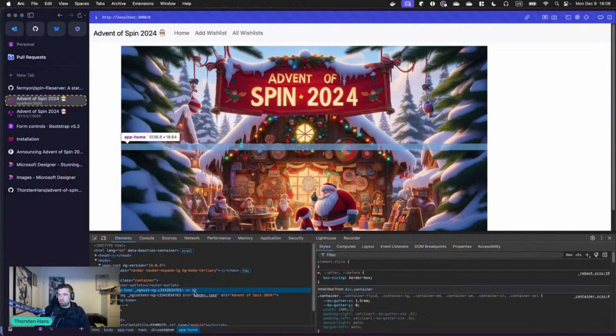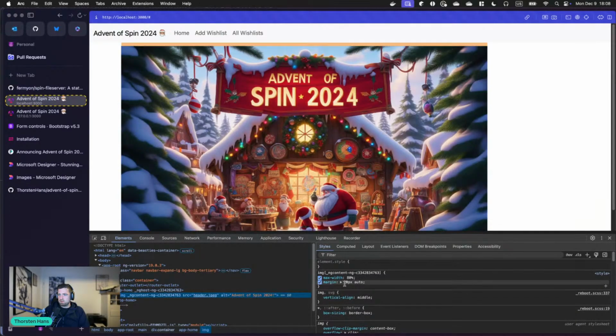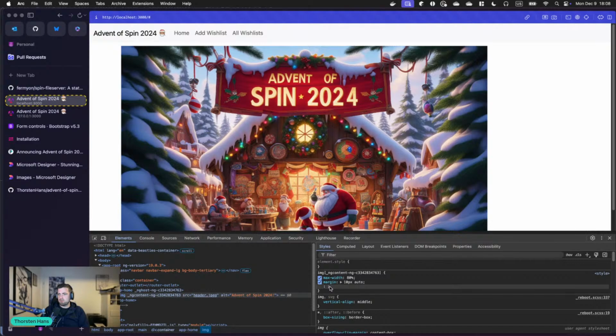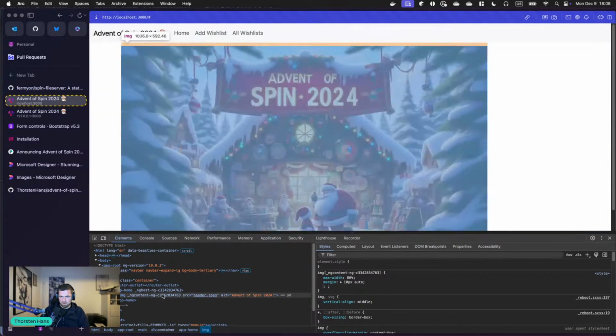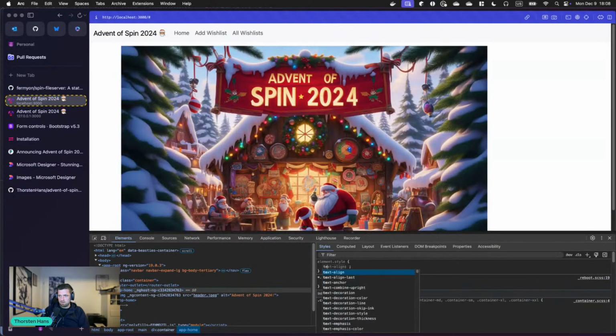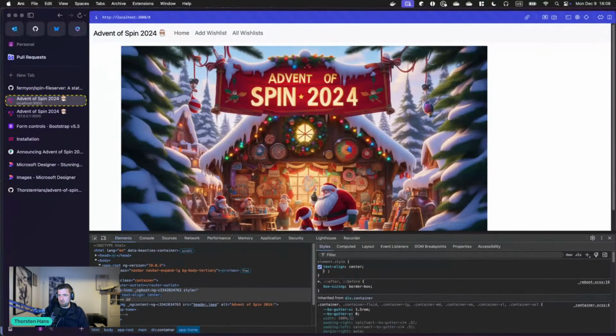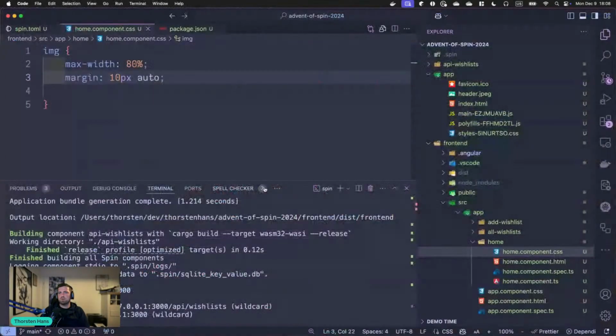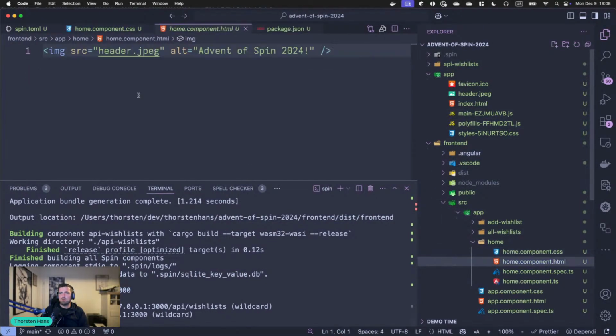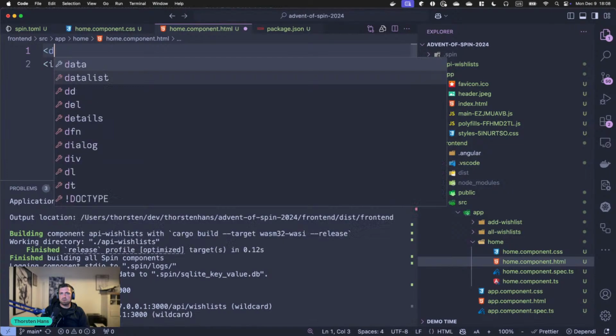So the app home, box sizing, 0px auto. Can't I simply say, oh, is it Flexbox center? We can simply do div.